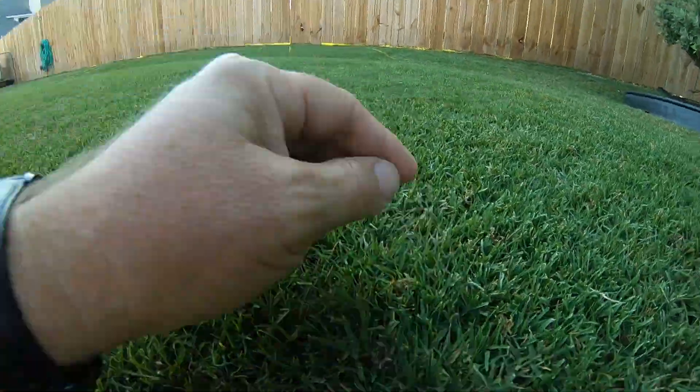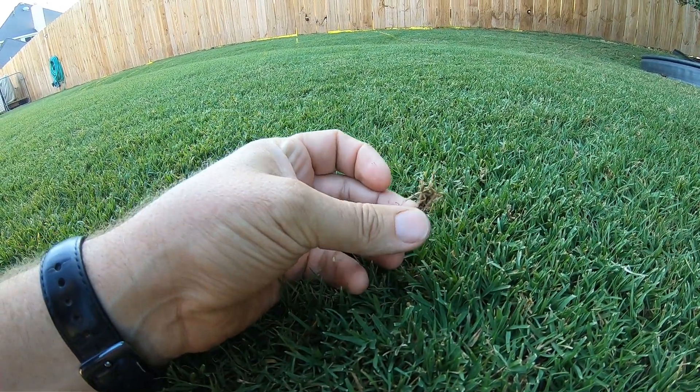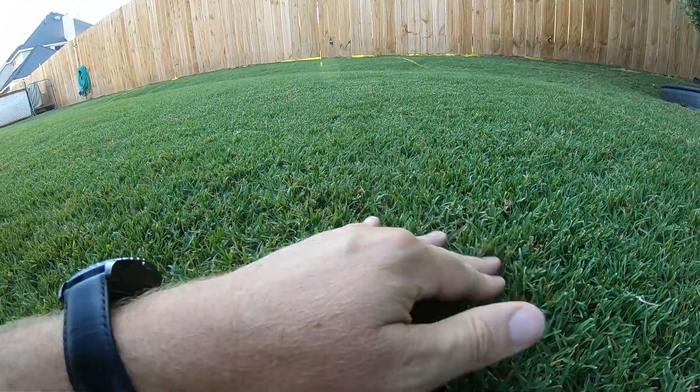It doesn't look too bad up here, but you can see the crowns right there — it's just barely sprouting out and then I'm cutting it off. I'm trying to get it to spread and be thicker; I don't want it to be as tall. Two years ago I was cutting this at the highest setting, which was probably closer to three and a half to four inches. You just can't do this overnight and expect it to look wonderful unless you have the machines. It's on the bucket list. If anybody wants to sell me one real cheap, I'm here to hear about it.